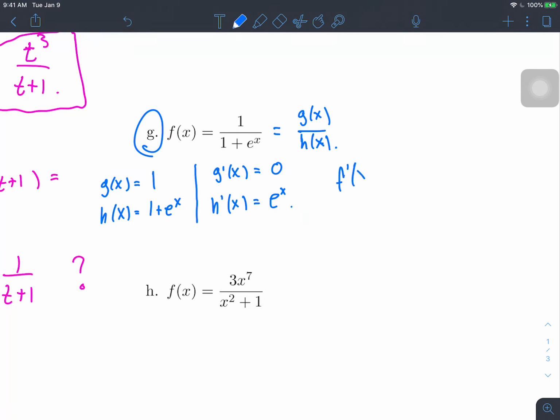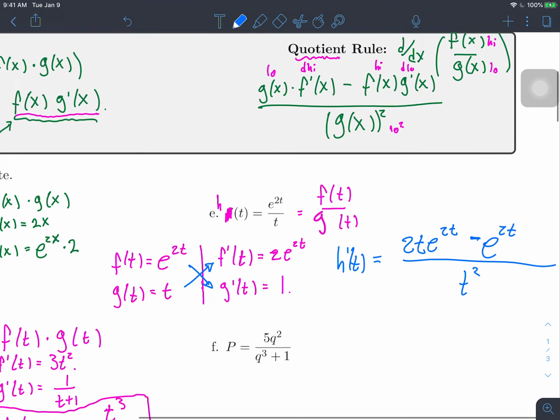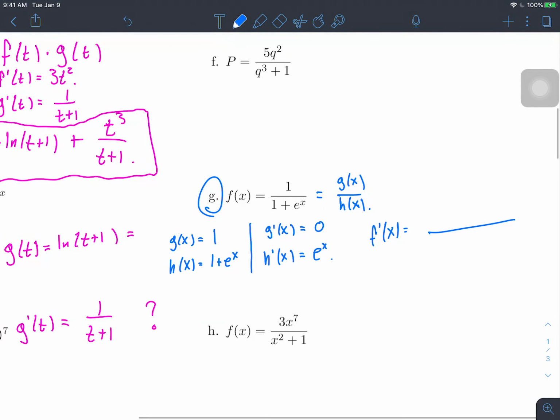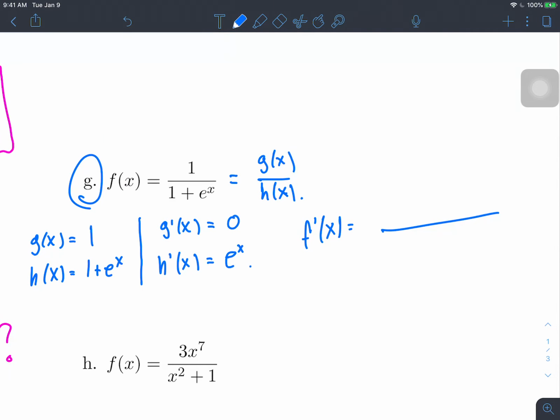So f prime of x is going to be equal to some big fraction. And like the chain rule, I want you to focus on remembering the form as opposed to the specific letters which I used. When I gave it to you, I used f and g, but it could be m and n or s and t or w and u. Could be any letters we want. But what we need to keep is the form. So what should come first is low d high. That means the regular low function multiplied by the derivative of the top function.